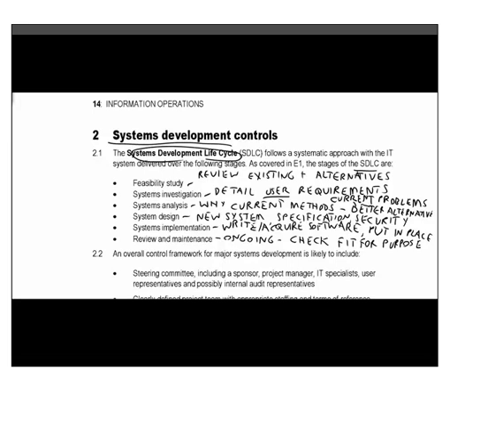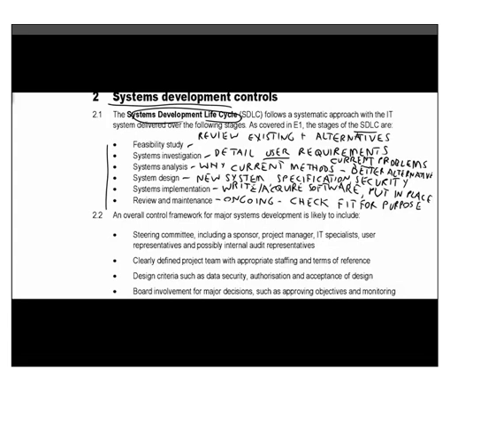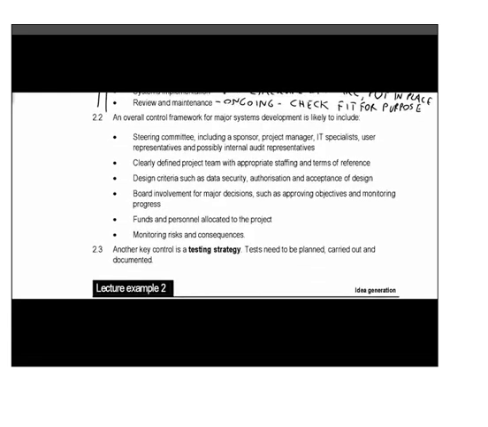And the whole thing doesn't end there, because then there's ongoing review and maintenance. Check basically that it's fit for purpose. So you need to regularly review, is the system fit for purpose? If not, do you need an upgrade? Do you need to do something about it? So that's just the overview of how systems development can work. There are other models as well, but this is one way of thinking about the different stages involved.